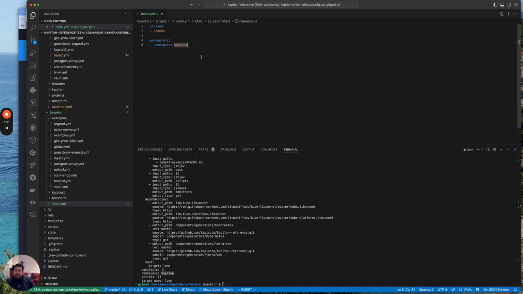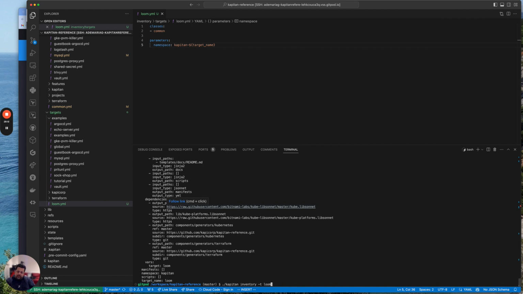When we override parameters, we can still take advantage of the variable interpolation that we did before. So just to make it a little bit fancy, I'm not saying that it has any specific helpfulness at the moment, but we could still use the syntax we saw before to append target name to the name of the namespace, in case we wanted to come up with something a little bit more complex, where we have Kapitan as a prefix and then the target name as the suffix of the namespace.